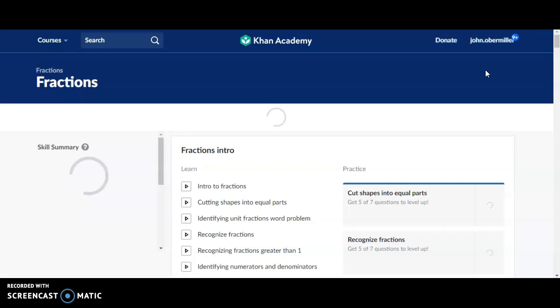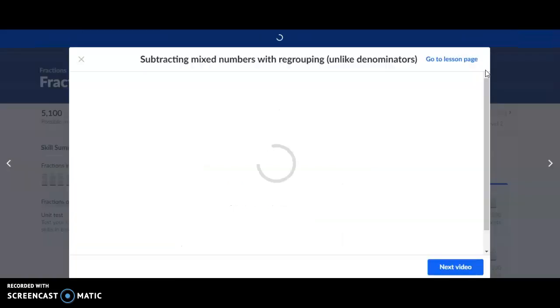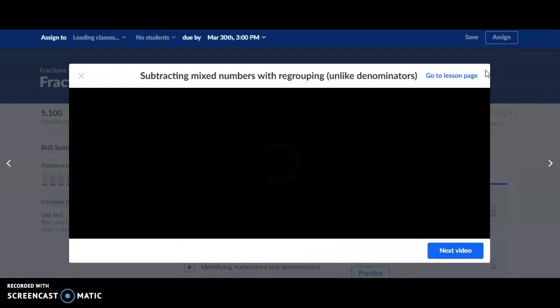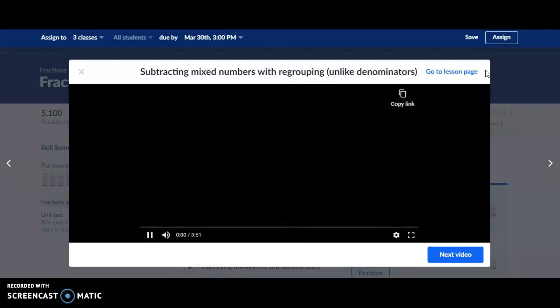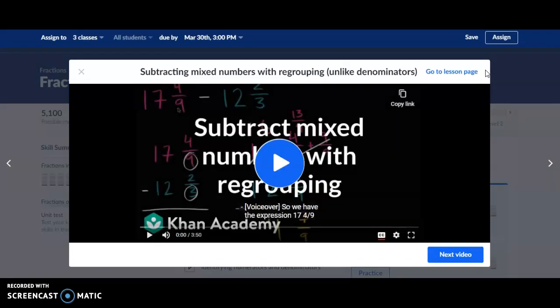Now, there is another way to look at your assignments and to get them right from Khan Academy. Okay, you don't even have to go through Classroom. You can do it all through Khan Academy. Unfortunately, I cannot show you this right now because I have a teacher account. Okay, I looked online to see if someone had one posted. They don't have one posted.